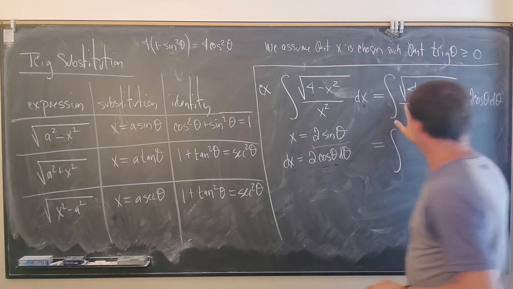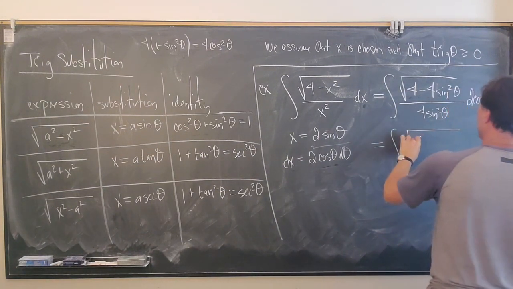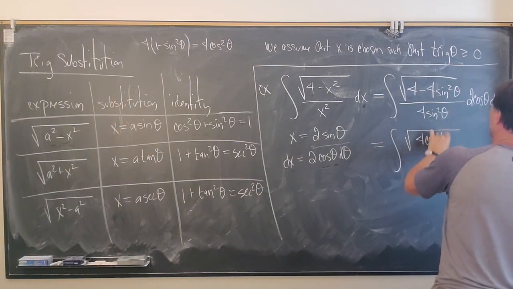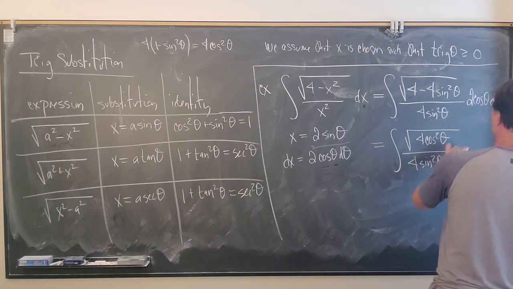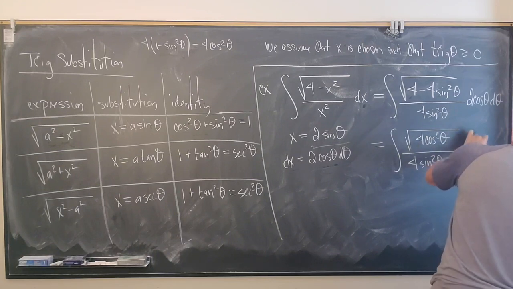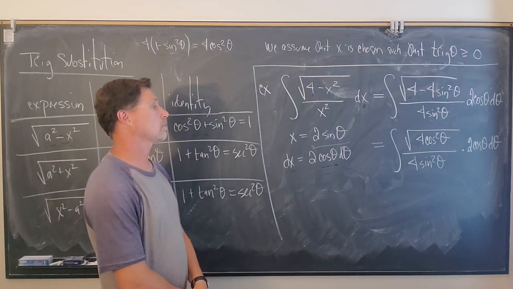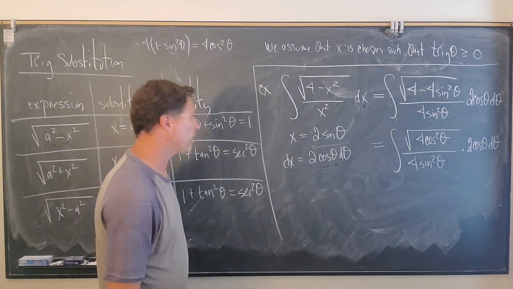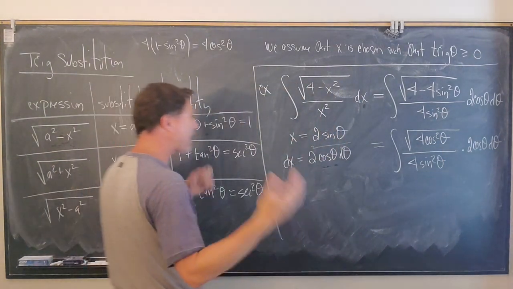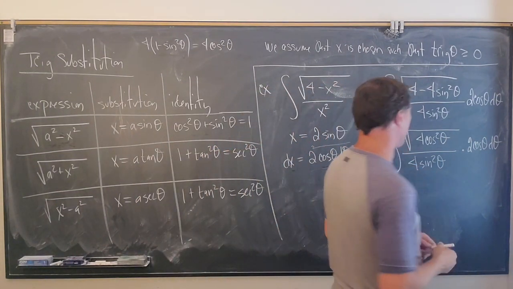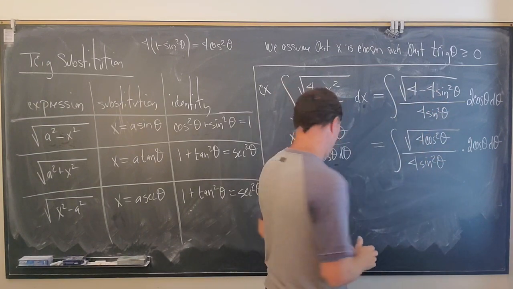Which means then that right here I can replace what we see under the square root with a 4 cosine squared theta. Everything else I'll leave the same, so I've got a 4 sine squared theta and then a 2 cosine theta d theta. Okay, so this is good. Now I can take the square root of that perfect square. So that's the point. Trig substitution is designed to get a perfect square under the square root, and then we can get rid of the square root and finish off the integral.